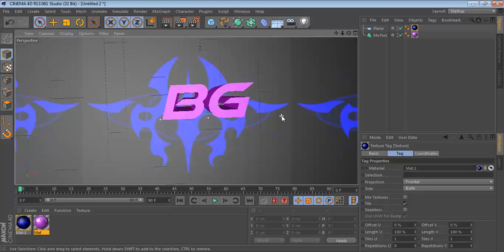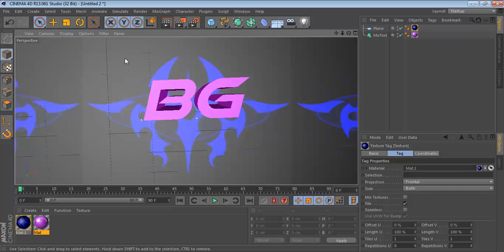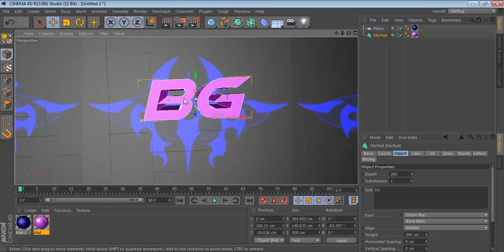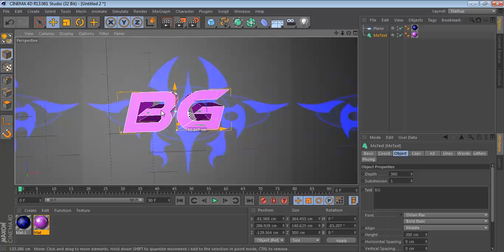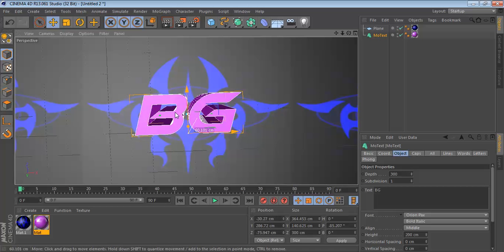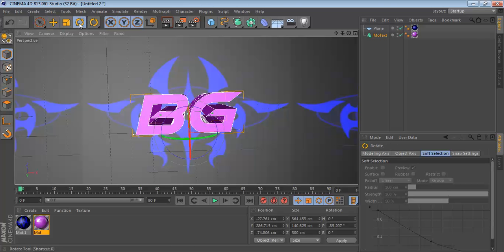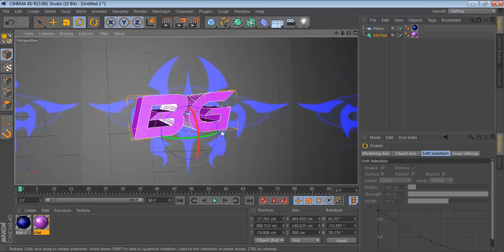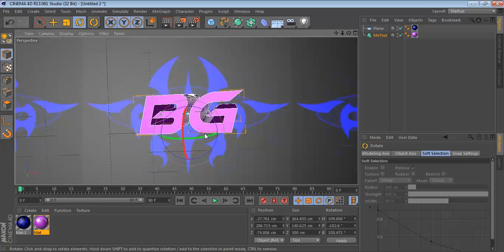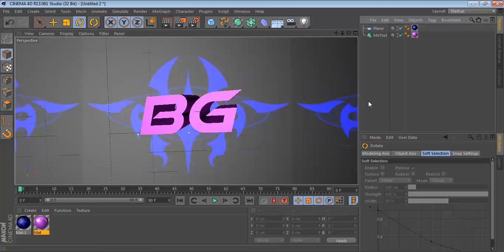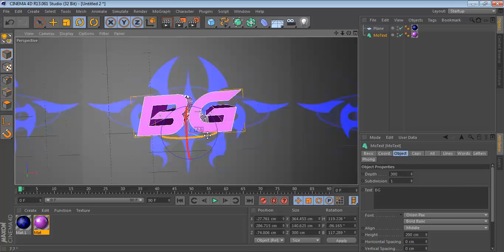And right now, you're just going to want to move your text however you want it. You could just use the moving tool and move it to wherever you want. You could use the rotator tool, rotate it this way, rotate it that way. I'm going to leave mine like, yeah, I like that. And then once you get it how you like it, actually, hold up, my bad guys, I'm going to move it back over like that.